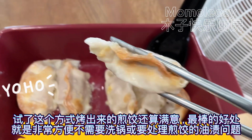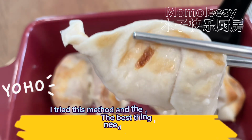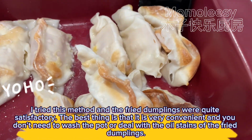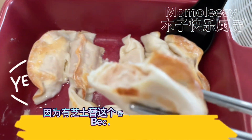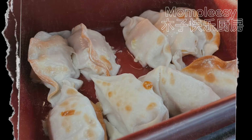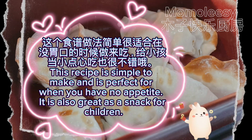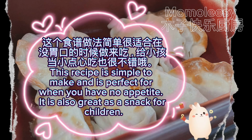I tried this method and the fried dumplings were quite satisfactory. The best thing is that it is very convenient and you don't need to wash the pot or deal with the oil stains of the fried dumplings. Because the cheese adds a savory flavor to the sausage dumplings, it's delicious. This recipe is simple to make and is perfect for when you have no appetite. It is also great as a snack for children.